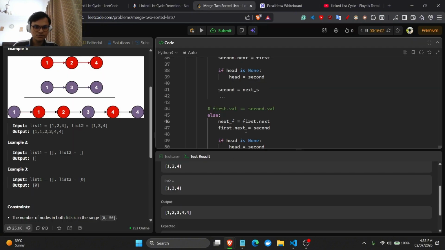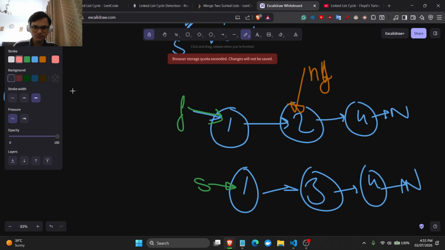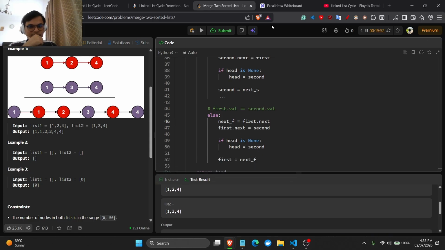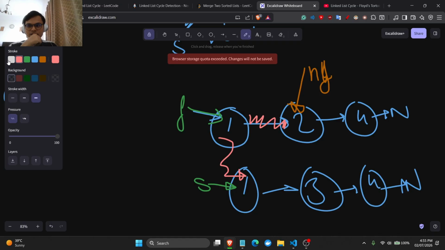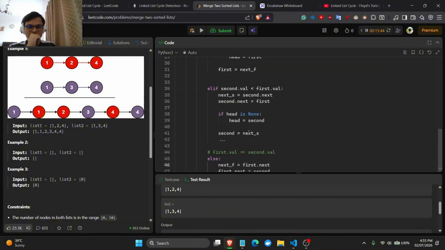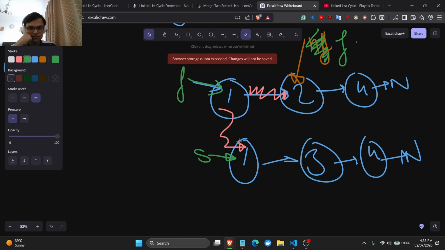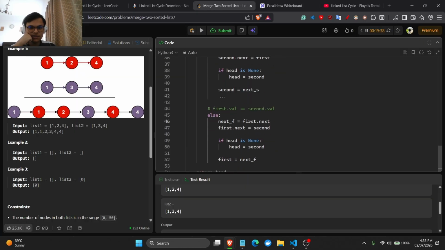And we do first dot next is equal to this, so instead of this, first dot next is going to point to this. And then we change this to first f. Great.